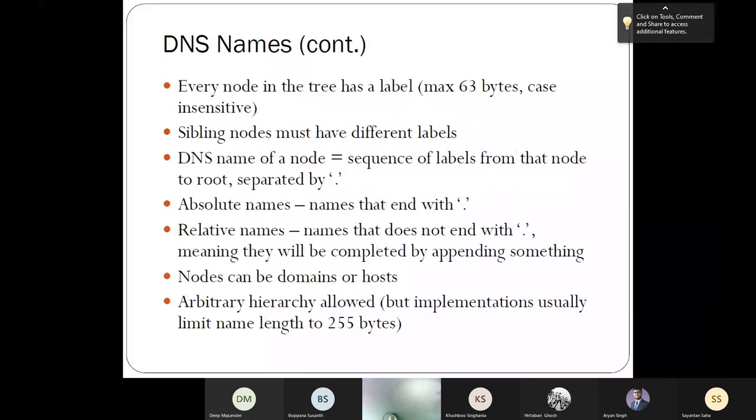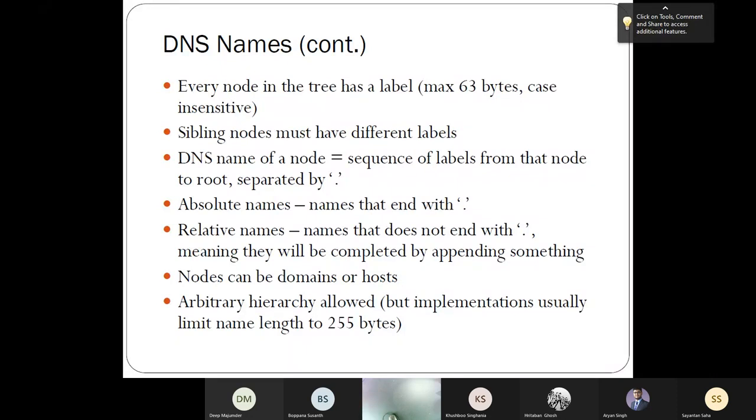So what should be the syntax of this name? Theoretically, you can have any number of nodes. DNS does not specify that at most 8 levels or at most 10 levels or something. The only thing is, each of those labels cannot be more than 63 bytes.